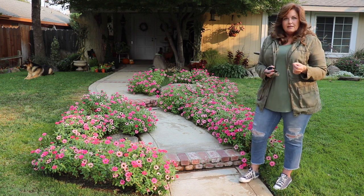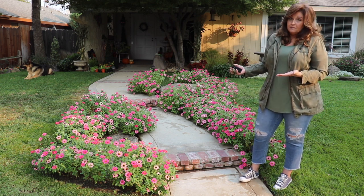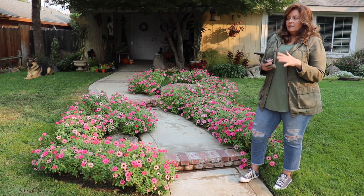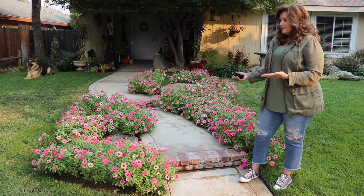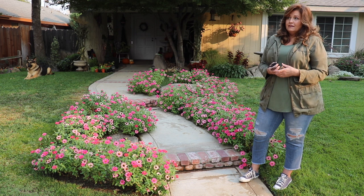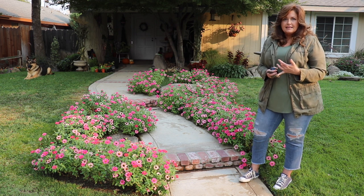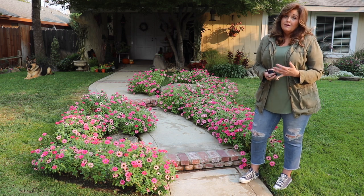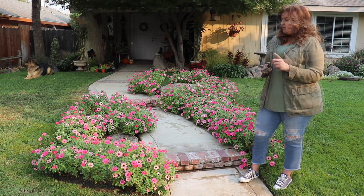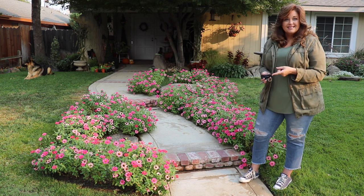But outside of the earwigs in the beginning, every year I've been planting them here, and every year I keep thinking in the spring and summer, I'm going to change it up. But when I see the result at the end of August, September, when this year we've had almost, I think, 60 days of over 100 degree heat, that's almost double what we normally have. So if you live somewhere where it's really hot, I would highly suggest these.